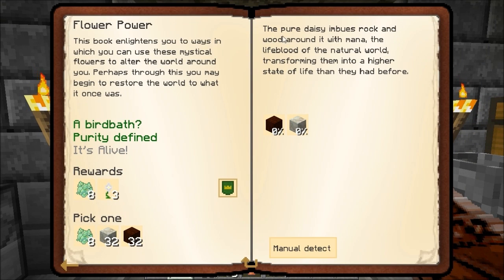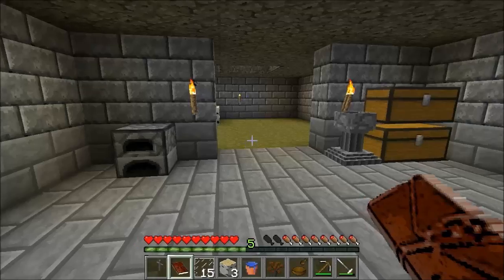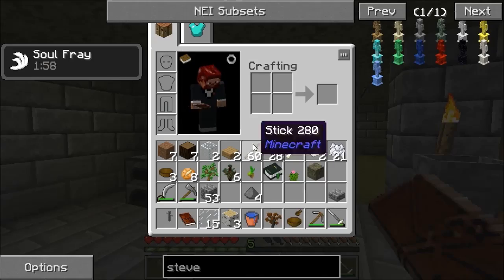Oh, it's alive. Pure daisy imbues rock and wood around it with mana, lifeblood of the natural world, transforming them into a higher state of life than they had before. I need to actually make some. How many do I need to make? 16 and 16. Okay, I'll tell my inventory. I'll get 16 each of these made.